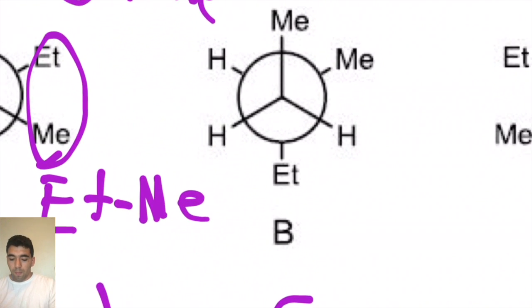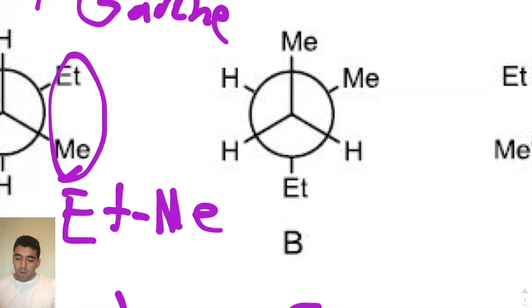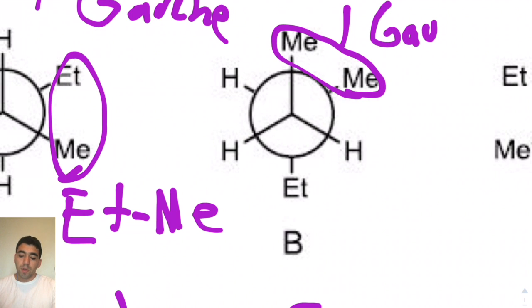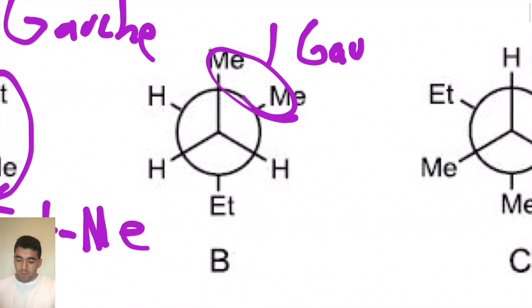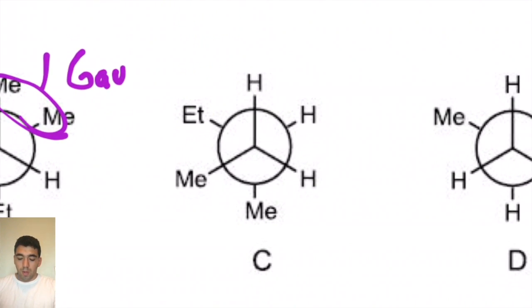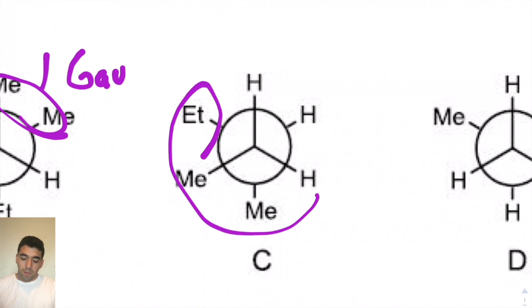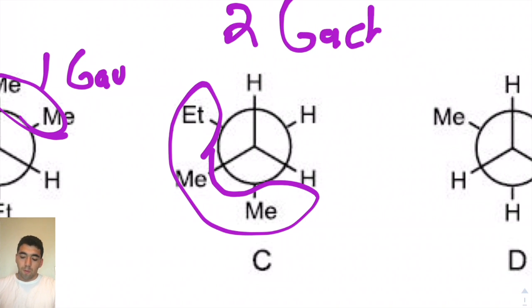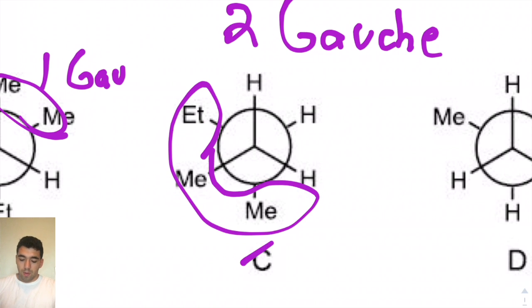Now we're going to look at B. Here we have another gauche interaction between these two, but in this case it's just a methyl and methyl bumping into each other, and the ethyl over here is far off in the anti position, which is where we want it. So here we only have a gauche, and it's between a methyl and another methyl. Very good. So we'll go on to C, and here we have three things right next to each other bumping into each other, so that's going to put us at two gauches, which is already way worse than the others because it has way more gauches than the rest and no antis.